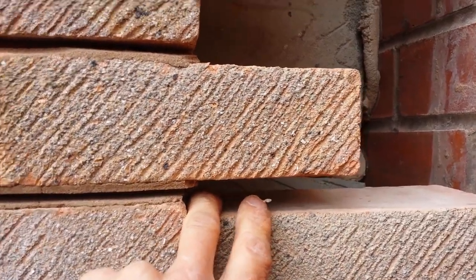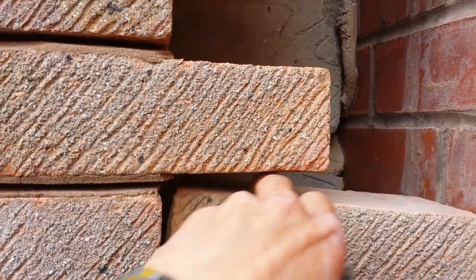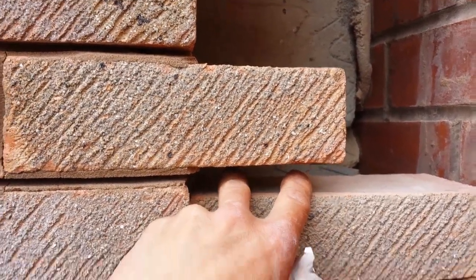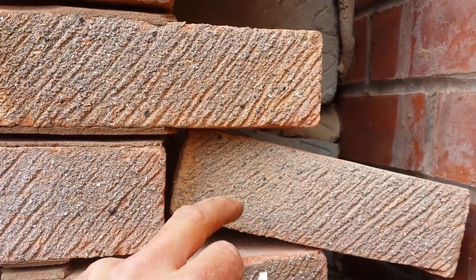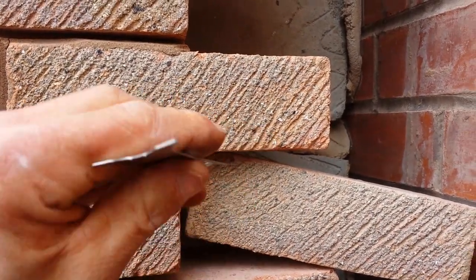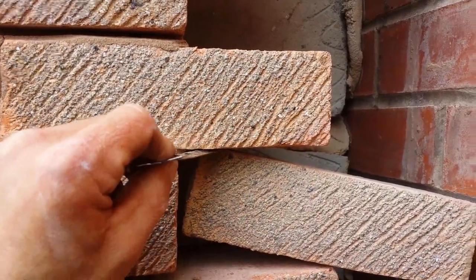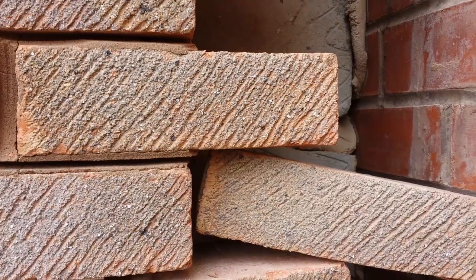When you come to a point, make sure that you fill in a lot of cement all the way, as much as you can. It's very important that you get it filled in. The easiest way is to fill it as best you can first, get a piece of wood about 5 mil thick or whatever the joint is, and then poke it, shove it all to the back, make sure it's well compacted, point it again, and then poke it, point it, and then flush it and finish it off.